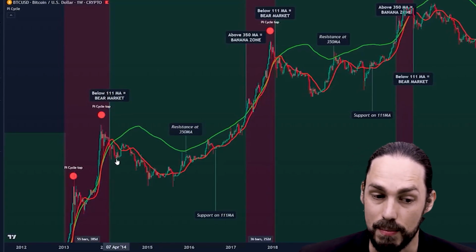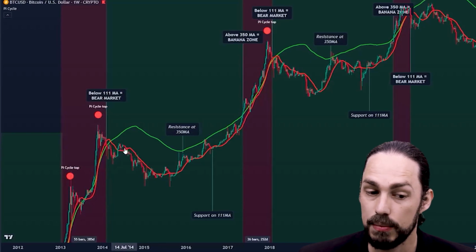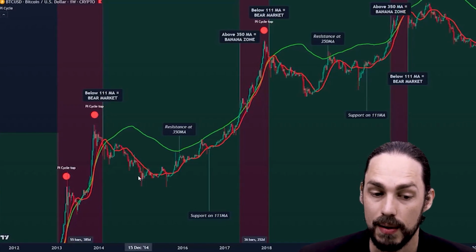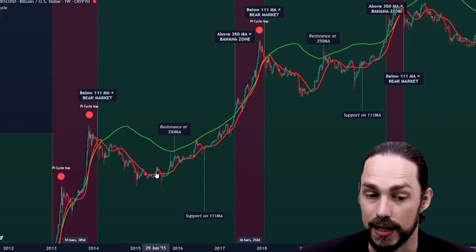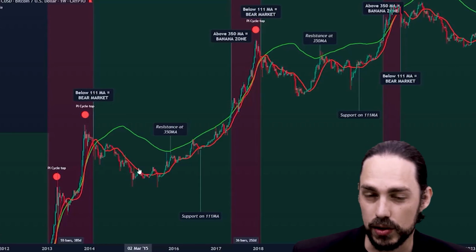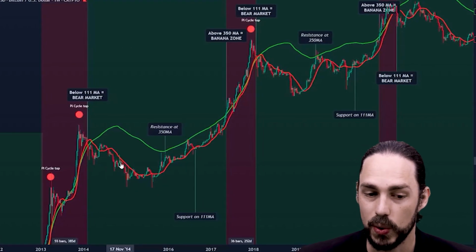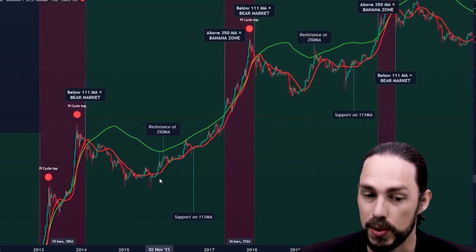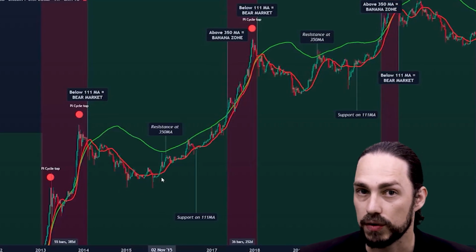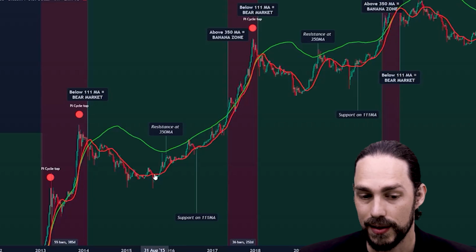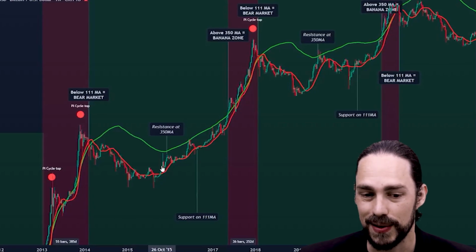We can see the price broke below that red line, came back up, tried to hold support above, but kept on being rejected at this red line. And then finally we see this similar pattern happening with this double bottom pattern forming. Bitcoin is finding the support, printing that double bottom, and then we have a change of character in the middle of the bear run, or almost at the end of the bear market.